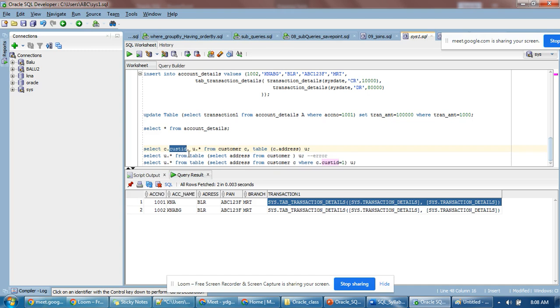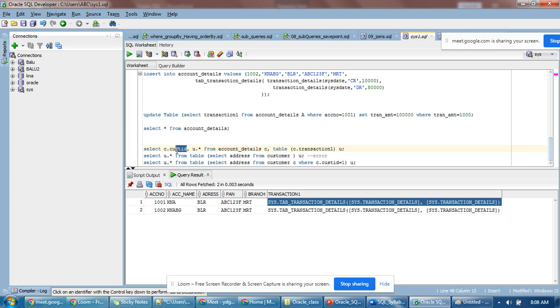What are all the column names here? First you have to specify your table name, that is account details. And you have to specify table of your column name, that is transaction, of the C type, which you consider as an alias name. Here you can specify the column names or star.